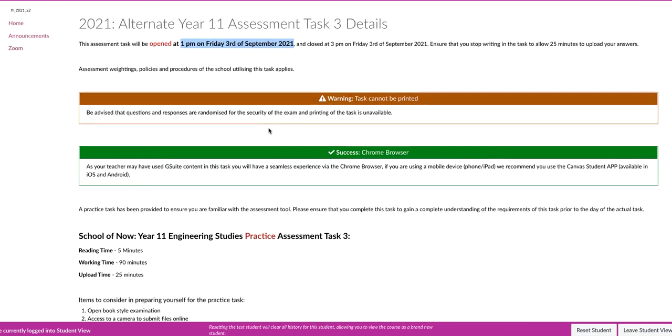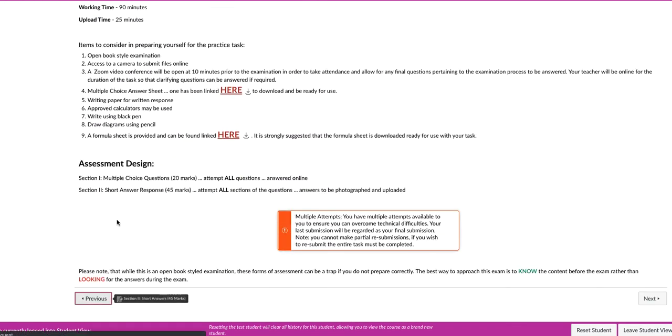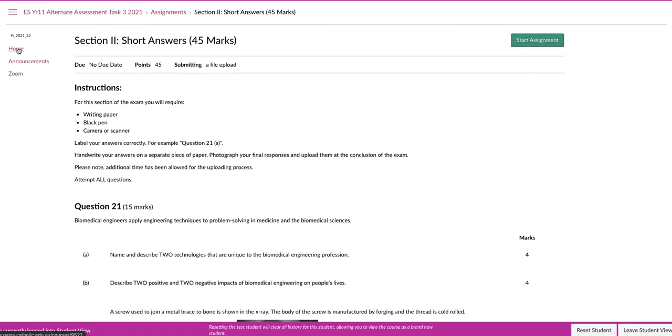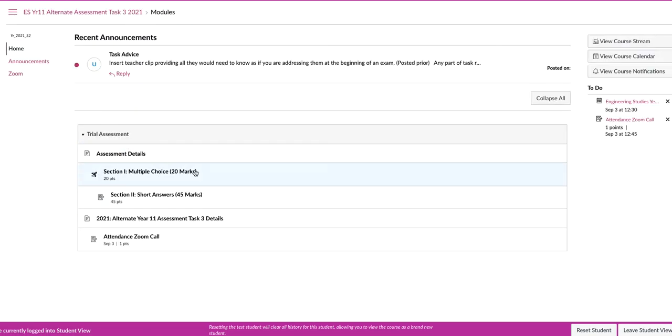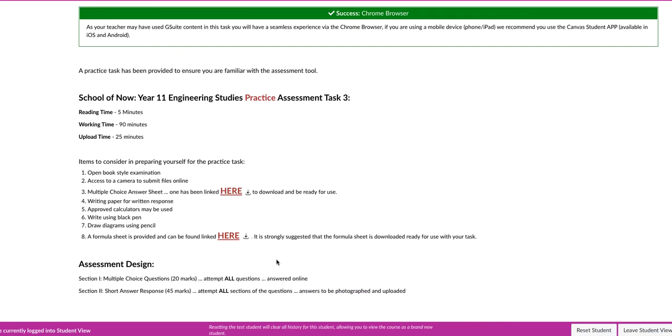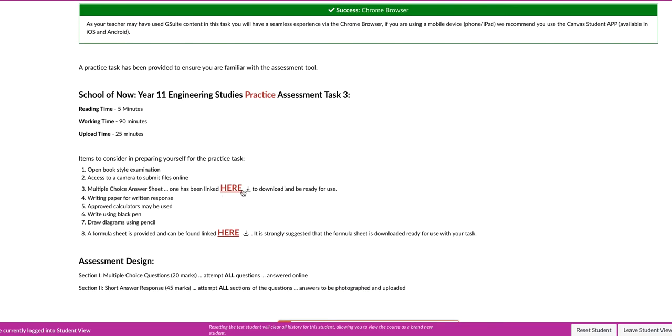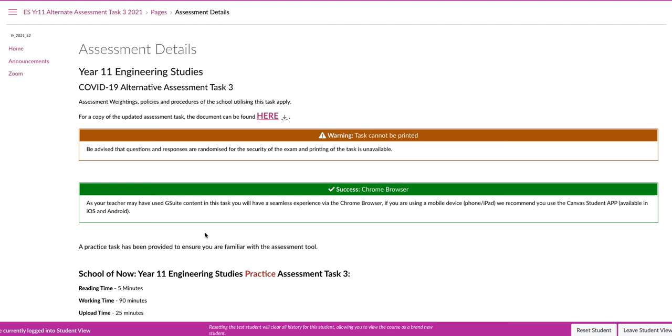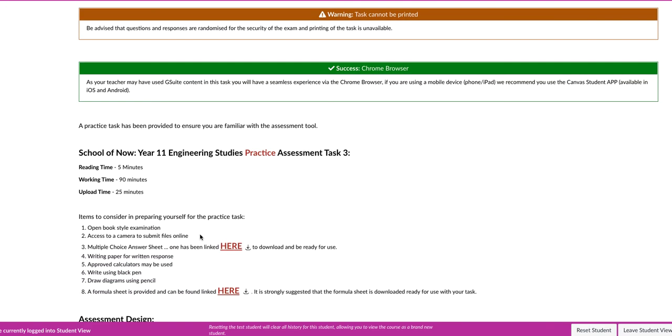Okay. My best advice to you at the moment, we're looking at all of this and I'll just go home now here. Please take your time, have a look at the assessment details and prepare. Print off these documents that you actually need. Like you do need, I believe you need this, it's a hint, and you definitely need the formula sheet. Print those off and also get things like writing paper ready and calculators and things like that ready so you can actually do the work. Like I said, it comes online then.